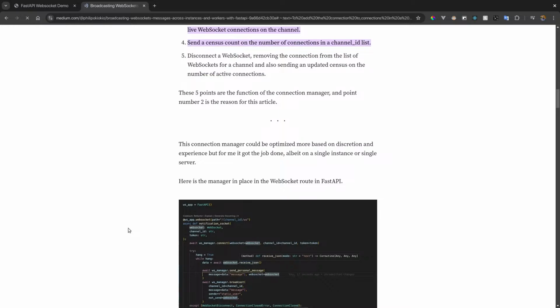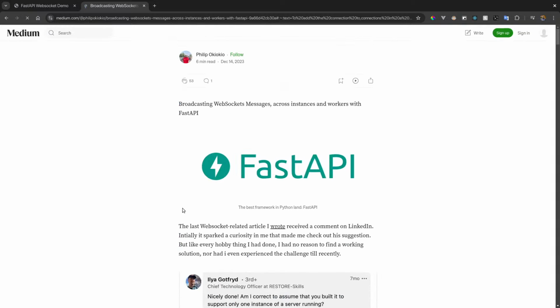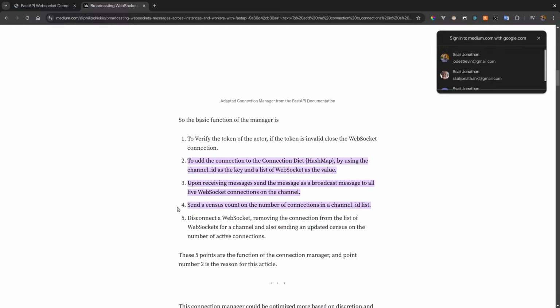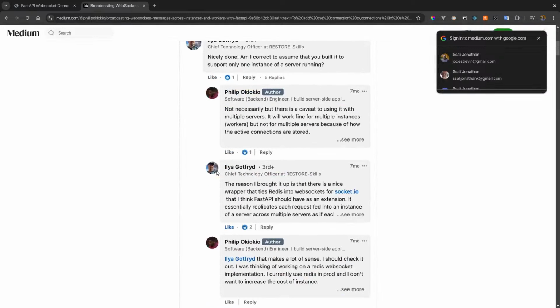So this is actually a FastAPI app. Oh, okay, this is interesting. Add the connection to a connection dict.